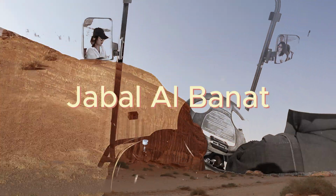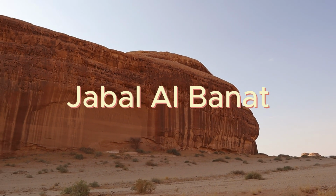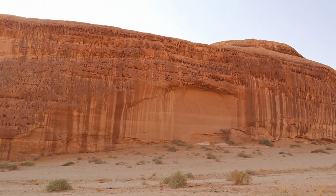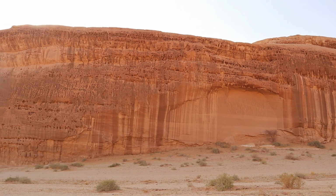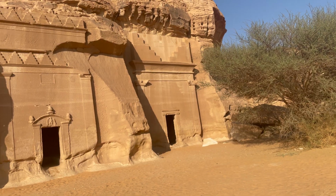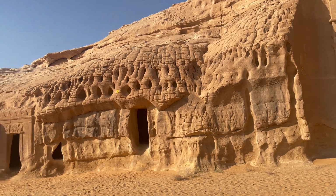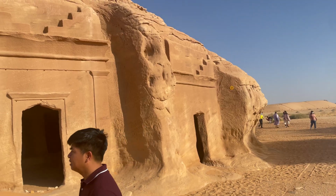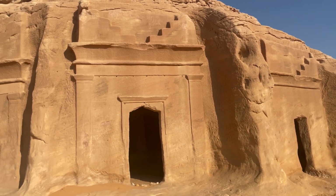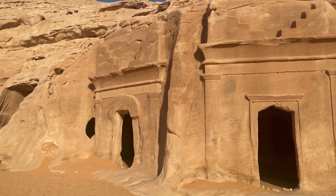Jabal al-Banat, which means the Girls' Mountain. It consists of 31 tombs carved into rocky sandstone. The name refers to the number of tombs owned or commissioned by or for women. They were pagan back then, which means they worshipped statues and symbols. And here, later I will show you, there's a specific place where they would put all belongings, jewelry, any possessions that were owned by the deceased, because they believed the deceased lived on and must be fed after death. They thought that the afterlife was a place where you could eat and be merry with your friends and family.